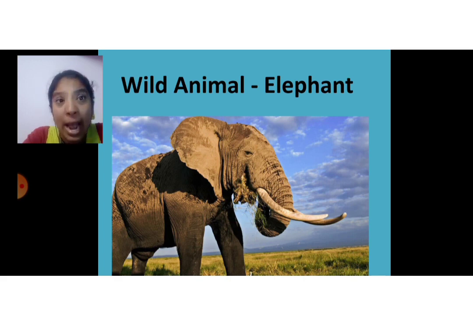Here is the wild animal elephant. Do you remember the tusk, trunk, ears, eyes, and the mouth where the elephant chews the food, the leg, the body?